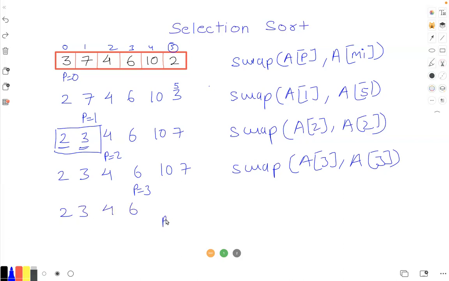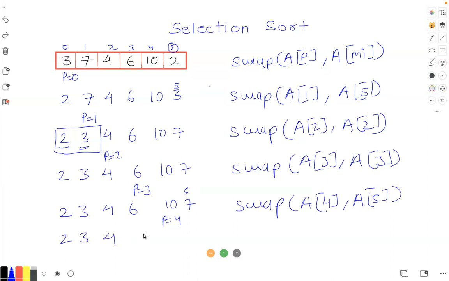Now our starting position becomes 4, where 10 is. This time if we iterate through the array, we will get 7 as the minimum. So the index of 7 is 5. So this time we'll swap a of 4 with a of 5, and we will get the array that is nothing but 2, 3, 4, 6, 7, 10.